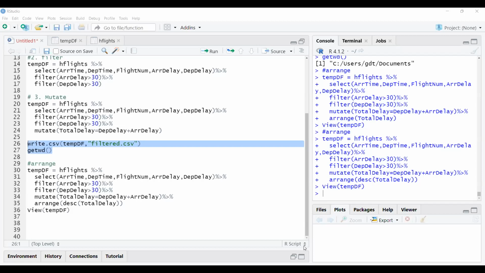Now there are 2 more, which are very, very crucial for you guys. Maybe if you are working on biological data, gene name, or protein name, or expression values, then there are 2 things which are called group by and summarize.